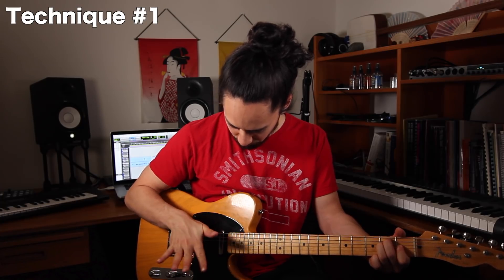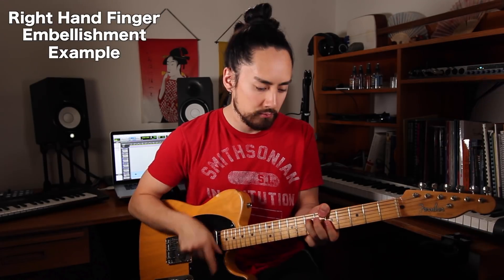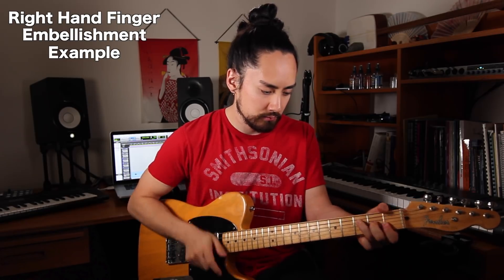Next on our list comes from the world of flamenco guitar, but you can use them in whatever style you play. They are two right-hand finger embellishment techniques. Let's take an E major chord for the examples. The first technique: you hit the strings one finger at a time, starting with the pinky, kind of flicking them as you go — you're essentially rolling your fingers over top of the strings, hitting them four times, creating that dramatic flare. The second technique is a bit more tricky. It uses our index finger and thumb to pick the strings: first you hit all the strings with the outside of your index finger using a downward motion, then as your arm comes up you hit the strings first with the outside of your thumb and then the inside of your index finger. Let's hear both of these techniques in practice. They're nice little tricks to add to your rhythmic toolbox.